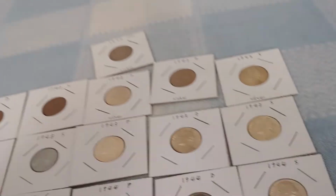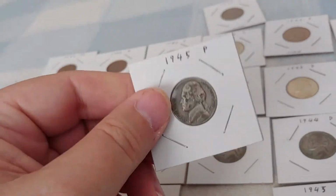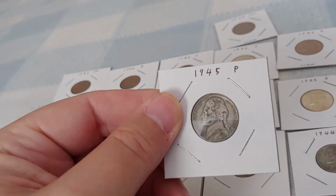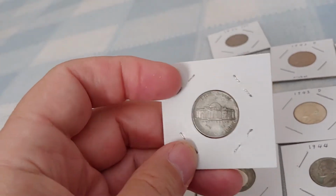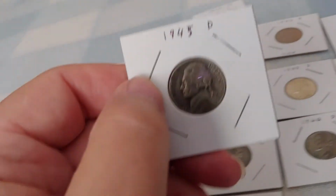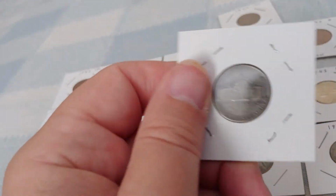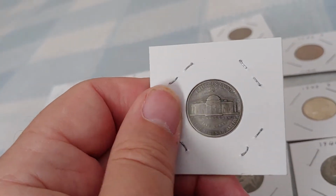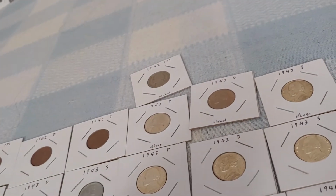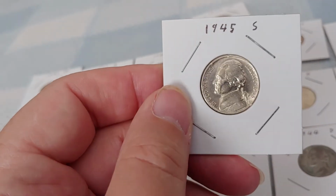But the silver nickels continued into 1945 throughout the year, even though the war was officially over. They just kept doing that for the year. And of course, the other interesting thing about this wartime era is that silver had not been used in the 5-cent coin denomination since 1873, which was the last year they made the tiny silver half dime. And once again, here's the San Francisco one.